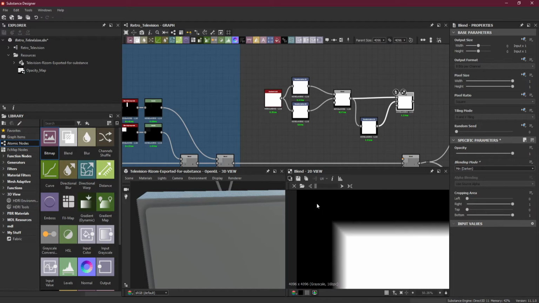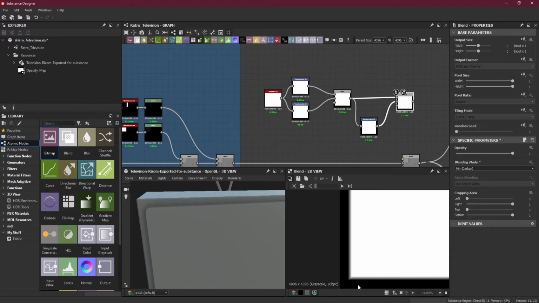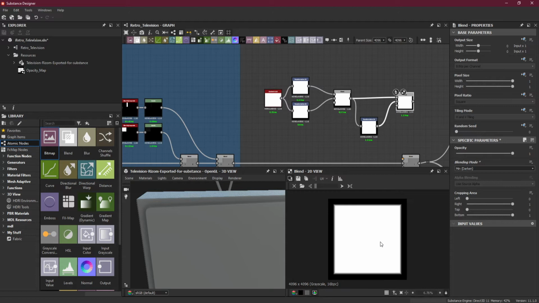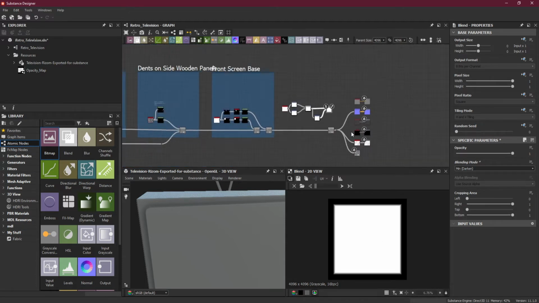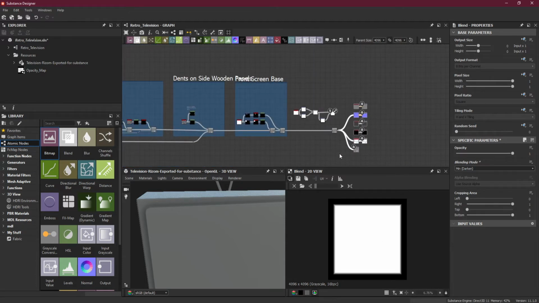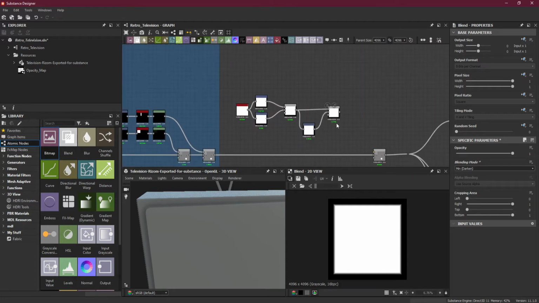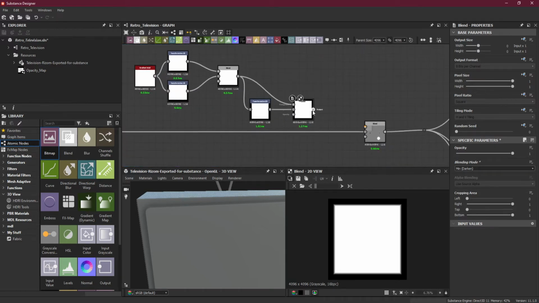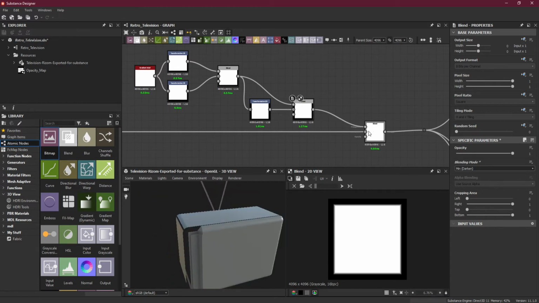It looks like a corner, so if I add it in my blend mode, it will create a frame-like look. I can create the shape and then use a bevel node, but with bevel I won't be able to control the edges as I can control here. Bevel is good, but the result will not be as perfect as I get from this sort of arrangement. So if I want to create frames or beveled edges, I usually go with this sort of method. Now I will add it here.